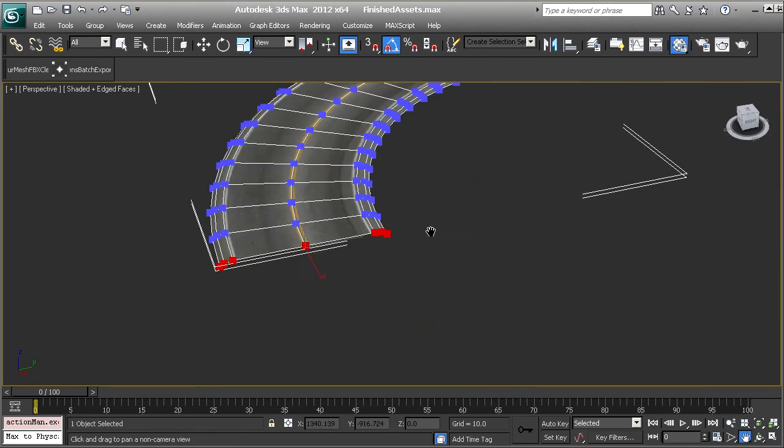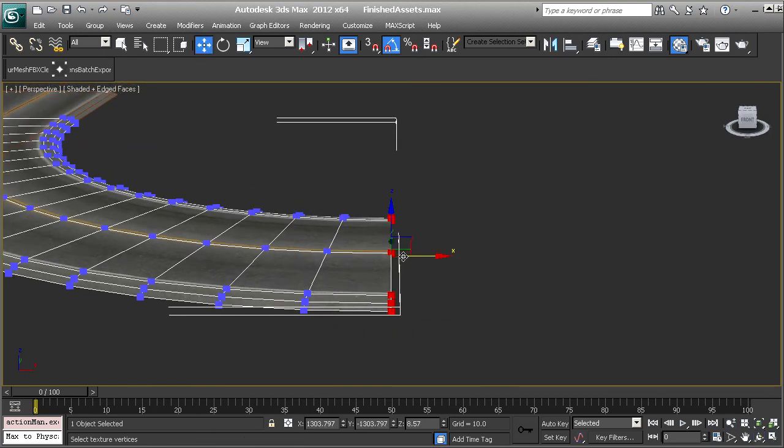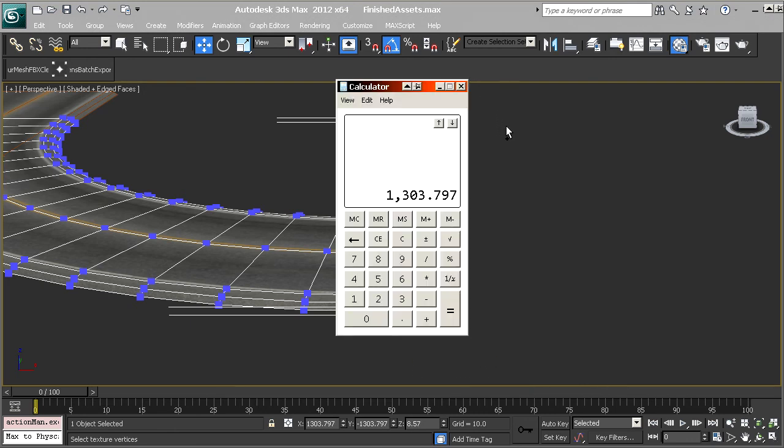This should be on the grid on X, and it's not, and also on Y actually. And in both cases it's 1,1303,797, obviously not a nice number, not a power of 2. Very clearly, if you take the calculator and you divide that by, for example, 16, it's not a nice number. It should have been 80 or something, then it would have worked.